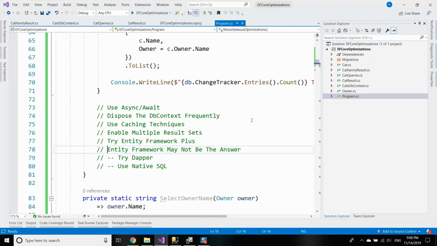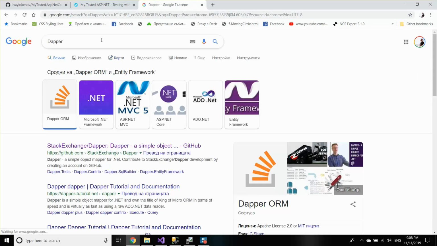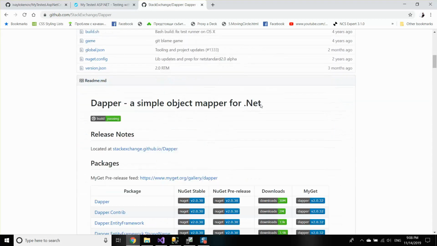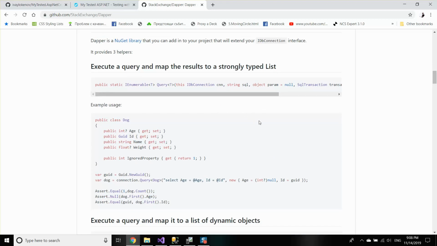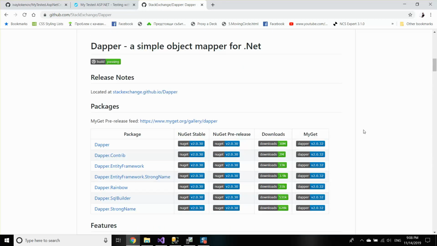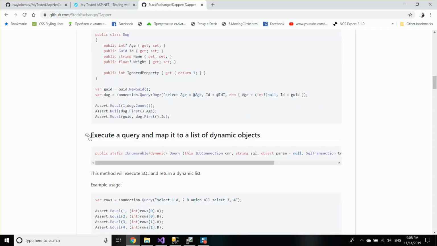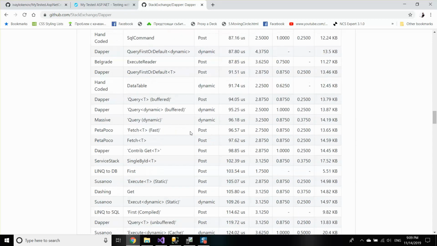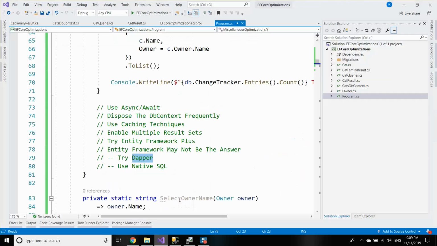And you may need a very fast ORM, and if that's the case, you can try Dapper. Dapper is an ORM from Stack Exchange, the guys behind Stack Overflow, and essentially it's a very good ORM. It's a lot simpler than Entity Framework, and it does not provide such an easy interface, and you should write more SQL in it, but it's very fast and Stack Overflow uses it. So you can take a look at Dapper too, and if nothing works, native SQL is your friend. You can open the database connection and just execute native SQL.